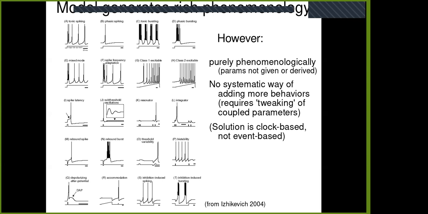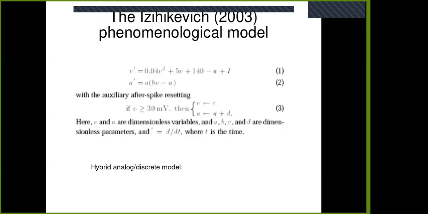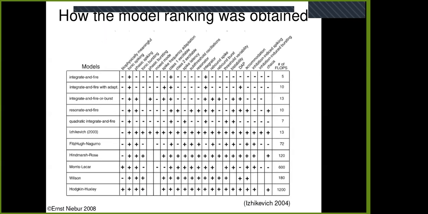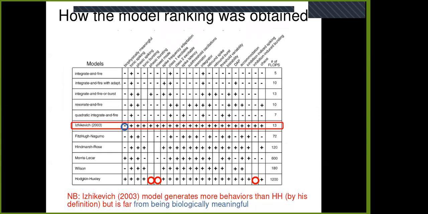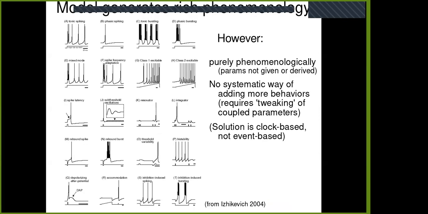Okay, and so what I want to talk about is I think it's a smarter way to do it, at least for many neuron systems, not for all of them. But I don't want to say this is really a big criticism, every single model on this does the same thing. So it's not a criticism specifically of the Izhikevich 2003 model.